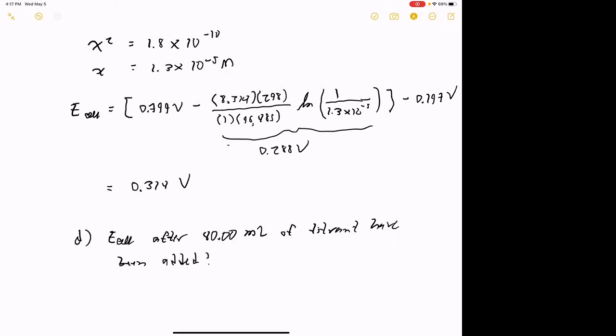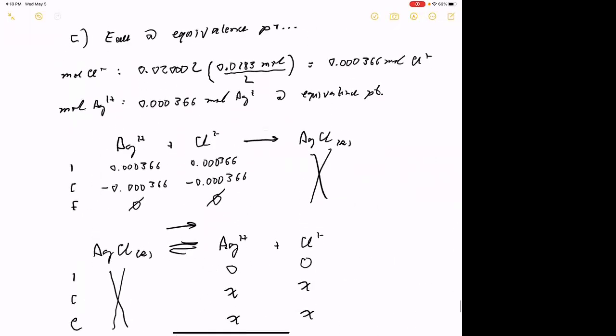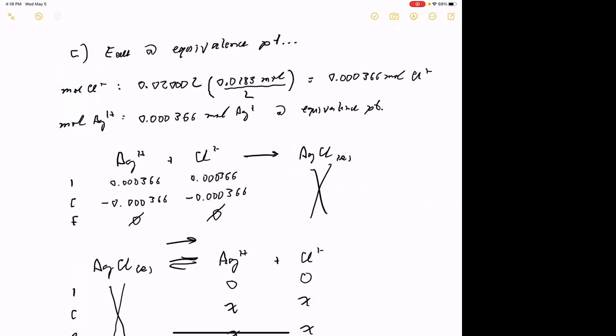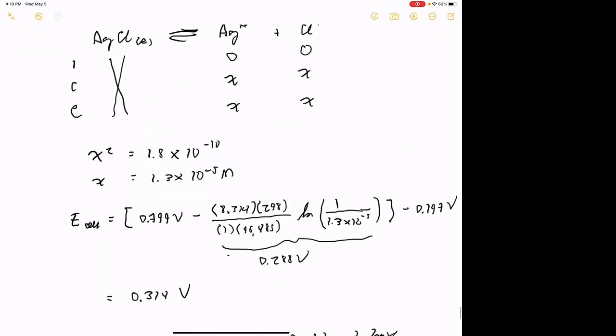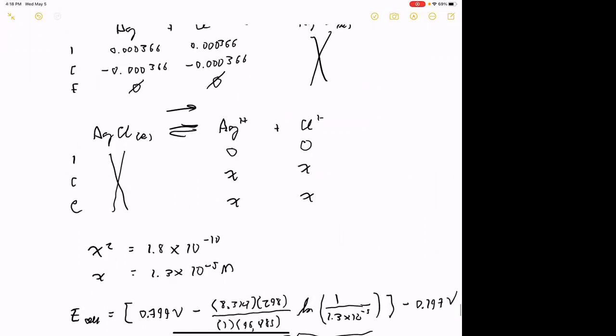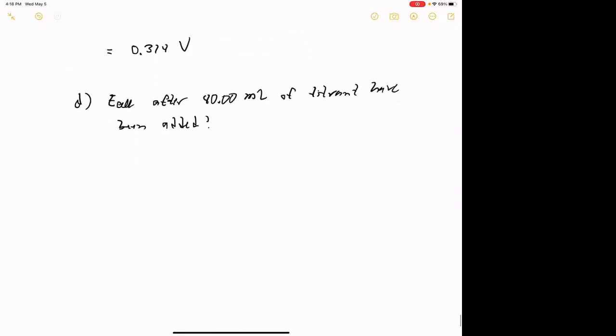I'll show you another interesting thing that I failed to mention about part C. Did we ever have to calculate a diluted concentration there? No, because the moles all canceled out. Yeah, because the moles all canceled out. That's basically exactly right. Okay. So then in the end, we were in good shape. It's just a straight up dissociation when the moles of the reactants basically cancel out. And then when we just solve the good old KSP reaction, we get a molarity automatically back out of that. But that's the only place where you don't actually have to calculate molarities. Okay, so even in part D, we're going to have to come back and account for dilutions. All right, any questions?